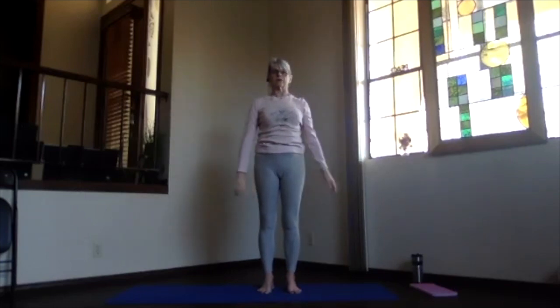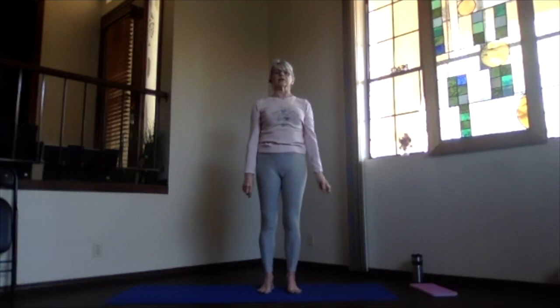Release your hands and bring your arms back to your sides. Take a moment feeling how that side of your body is a little bit more stretched out. Maybe the ribs feel a little bit more energized, as well as your spine.